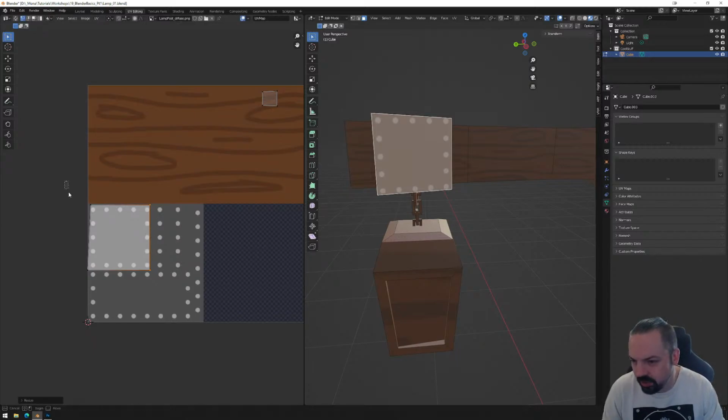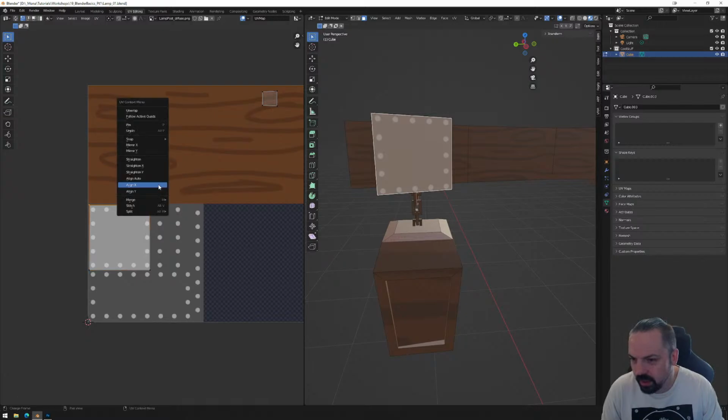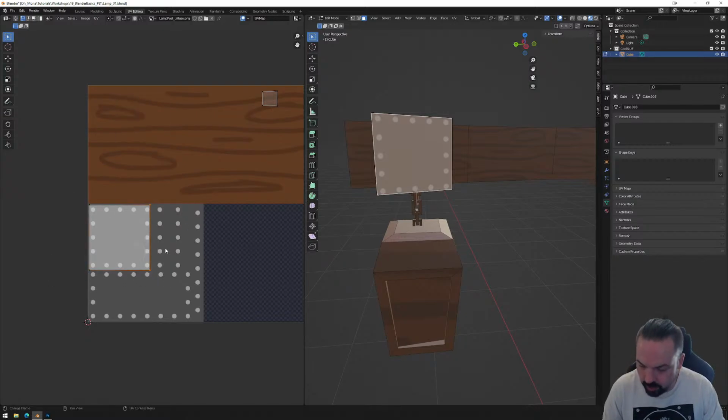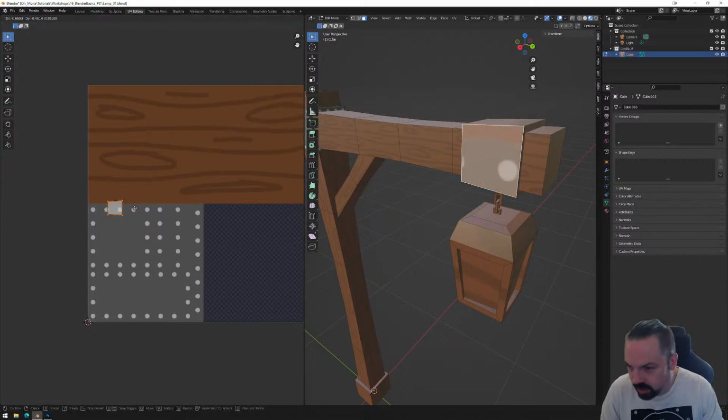We'll scale those down to 0. Another one, much faster. Select the 2, right mouse click, align X. Right mouse click, align Y. So that'll be flat there. And then we can move those. Depending on the scale of that, though, you might get some warping depending on how it all lines up. So play with that. In this case, it doesn't do so much. So that's kind of what we want.